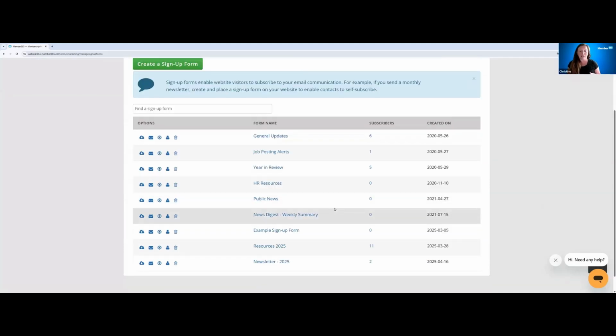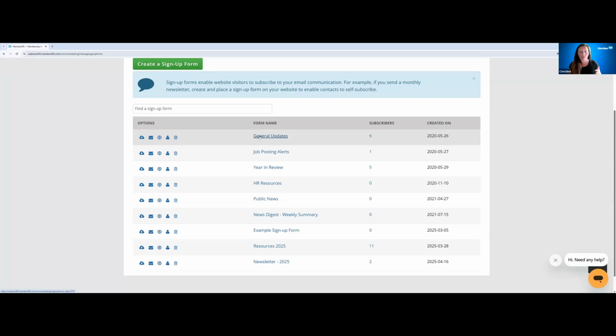You want to make sure that you have at least 3 at a minimum, maybe 2, but I always recommend 3. If you have a newsletter, membership information, and events, those are mainly the 3 top contenders for association-based sign-up forms. You could have lots of others. There's lots in here. We've done quite a few examples in this specific site, as it's our play and test site that we use for webinars. This is simply going to show you all the different options that we have. As people sign up, they can subscribe or unsubscribe.